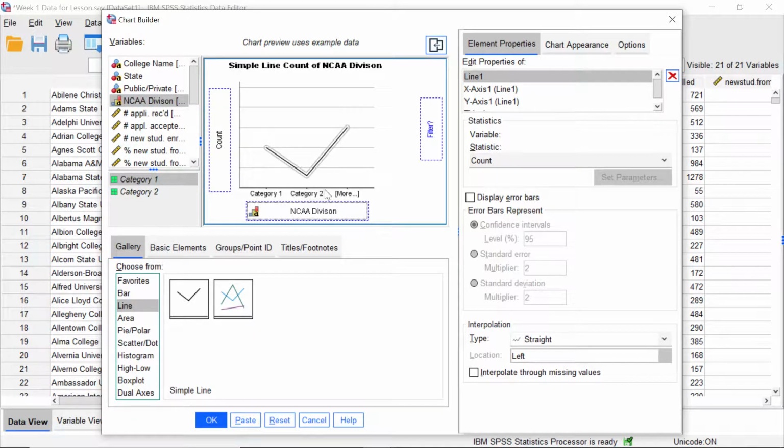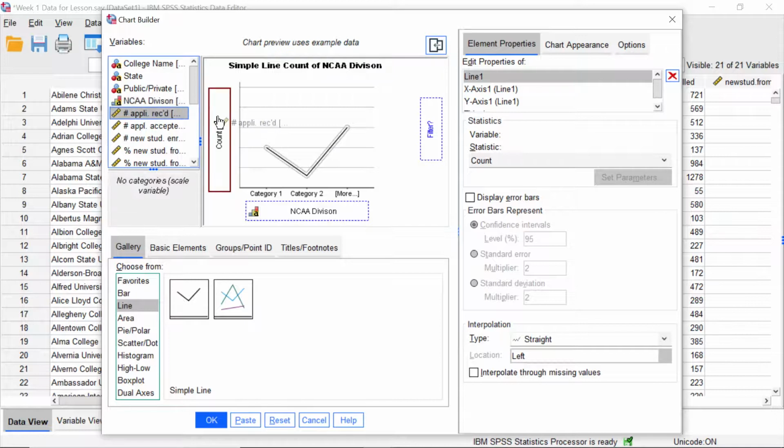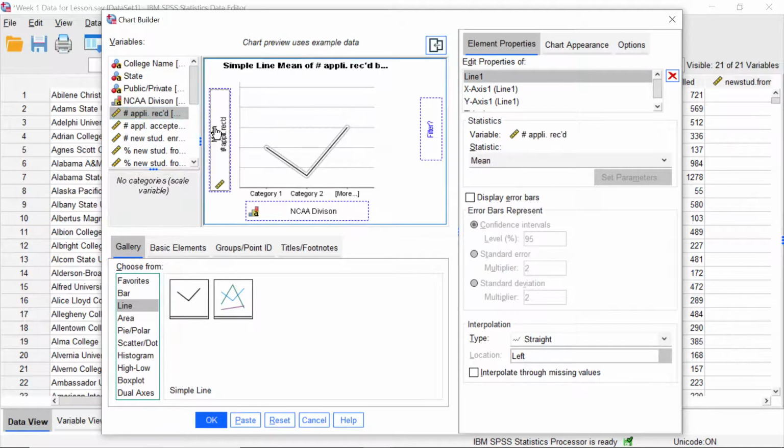It is still somewhat ordinal with the transition from Division 1 to Division 2 to Division 3 to the not applicable schools. And like before, we see count has defaulted along the y-axis, and instead of count, I'm going to choose the number of applications received as my y variable. With those set, I can now create the line graph.